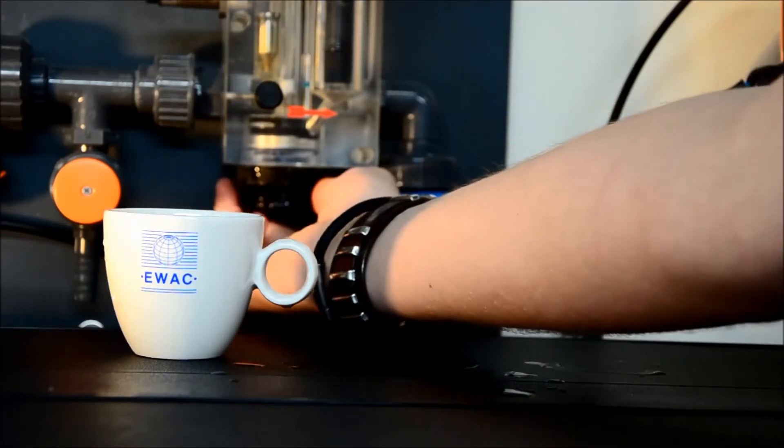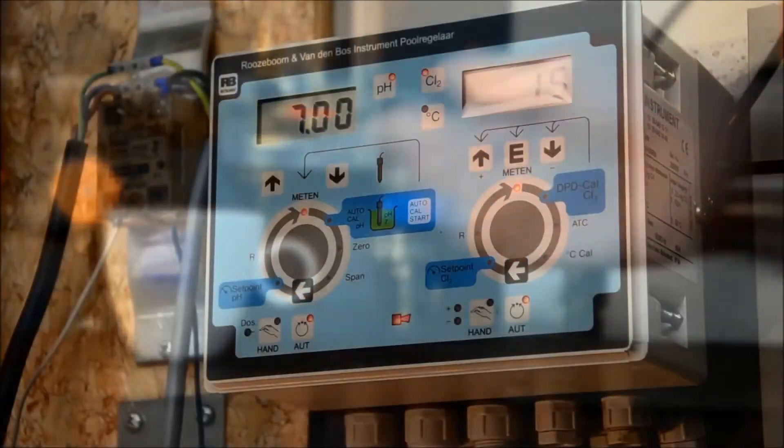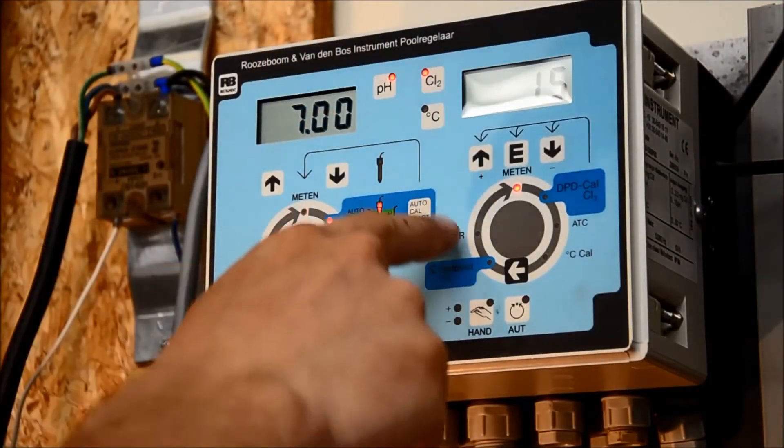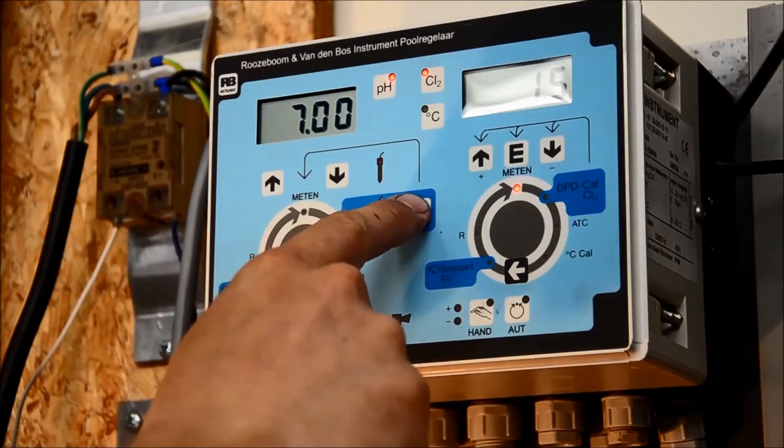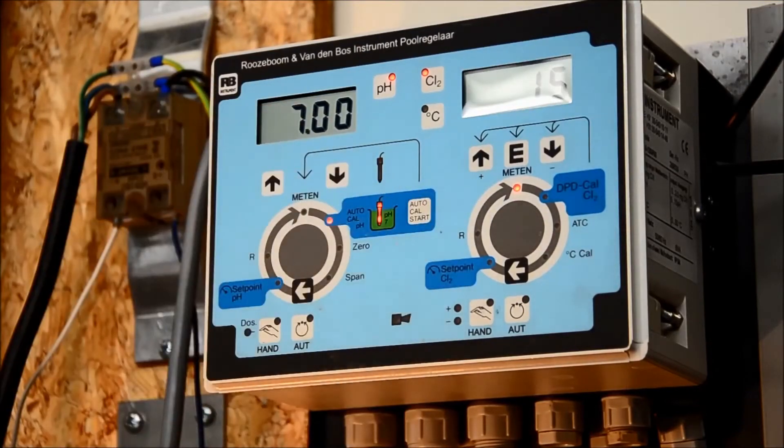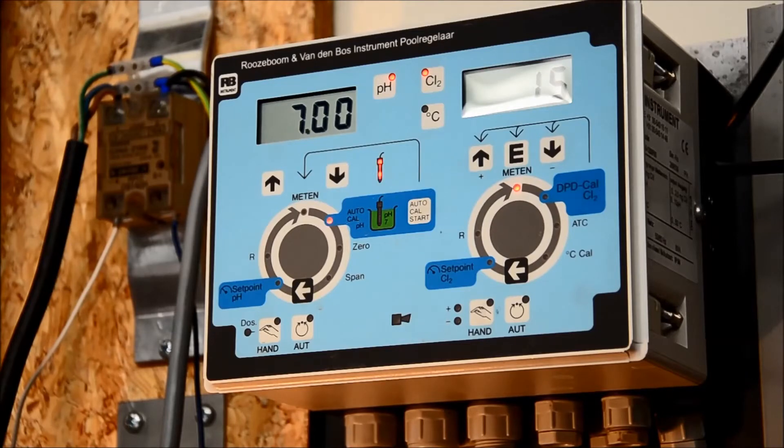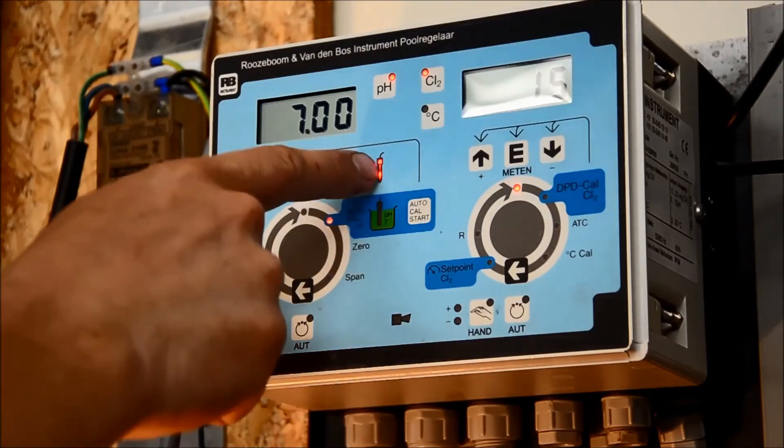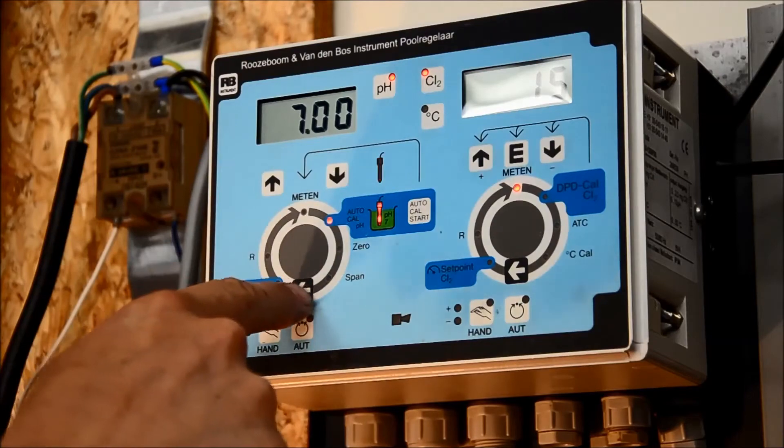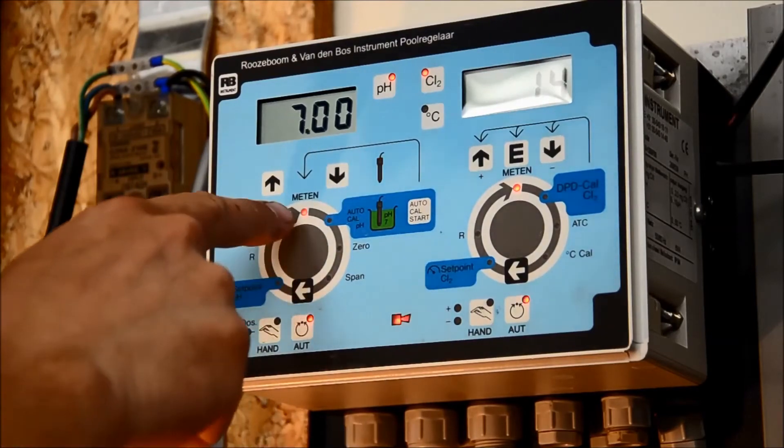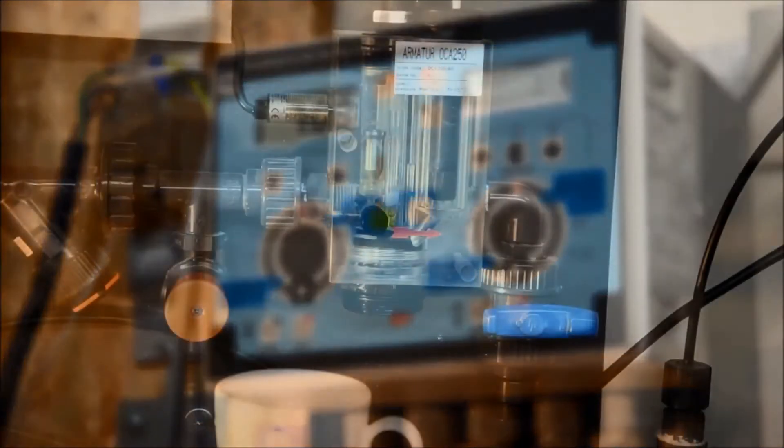Turn the Pool Pack into pH calibration mode by pressing the white arrow. Then press the button auto calibration start. The red indicator next to the button will light up to indicate that auto calibration is commencing. After a while the indicator above it will light up to indicate that the auto calibration was successful. Now that the calibration is finished the unit can be set back into measuring mode by pressing the white arrow.